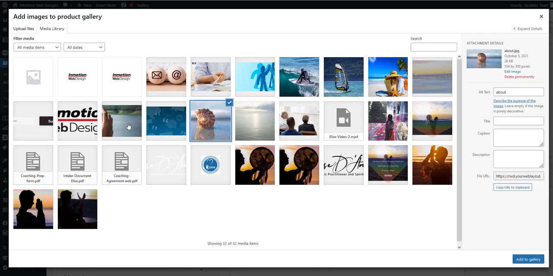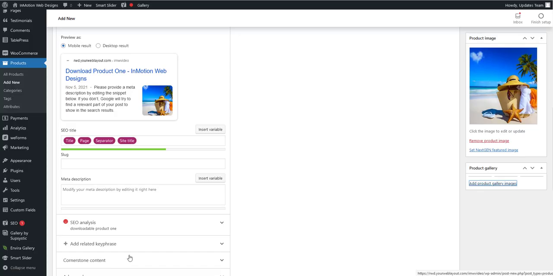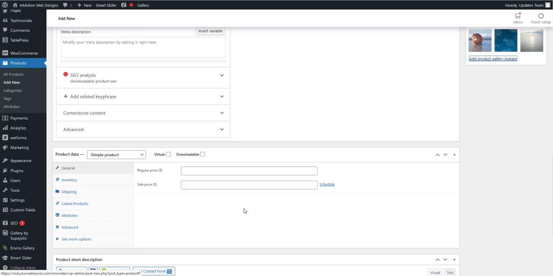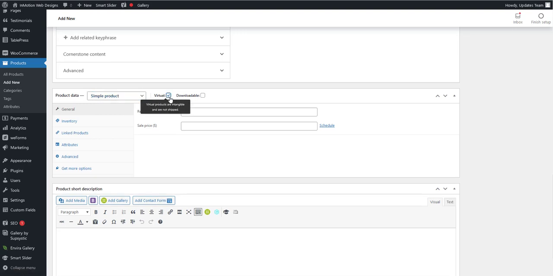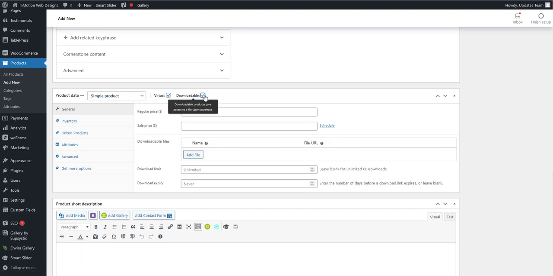Maybe it's whatever you want it to be. Okay. Now, down here, for a downloadable product, you don't have to change anything from this drop down, but you are going to want it to be virtual because you don't want to charge shipping and you do want it to be downloadable.